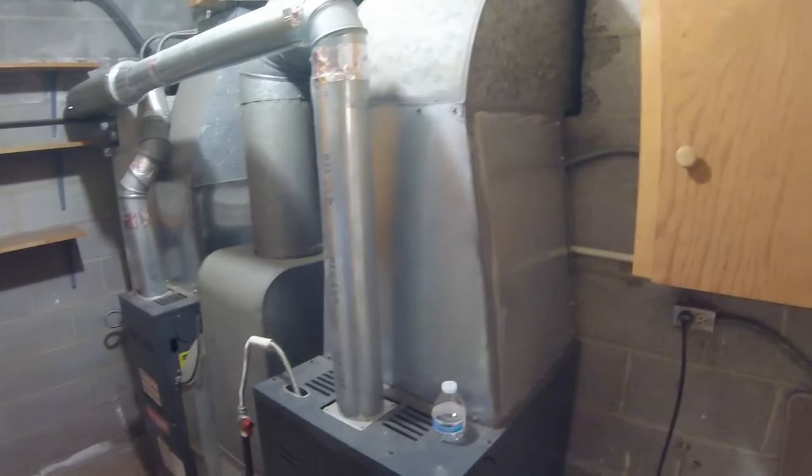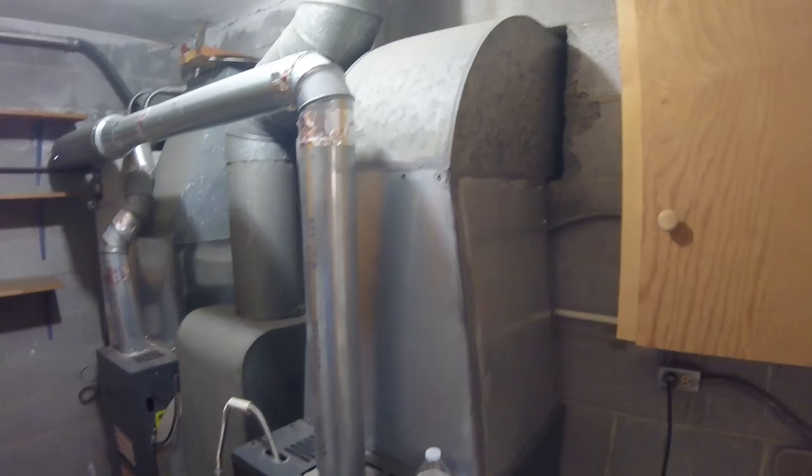Here's our new coil. Here's our furnace. And here's our Goodman furnace. That's our return, right there. See how reduced the return is? Let's see how much we can improve this system, since we're pretty limited in what we can do.